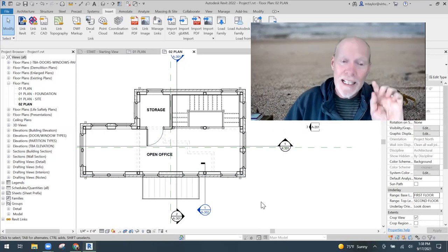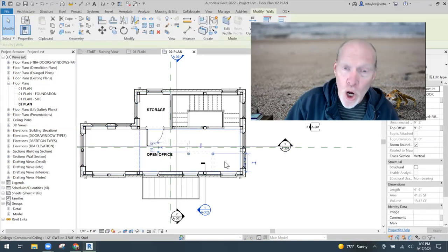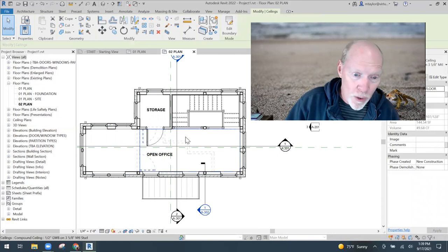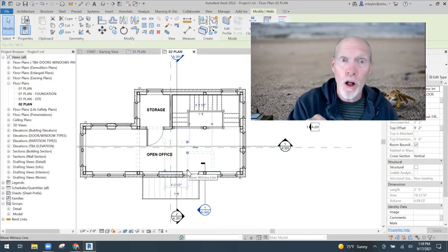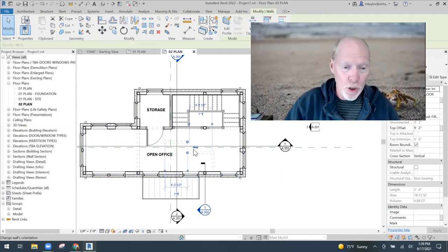But you still have the ability to select those. Take a look. I can pick those walls even though they are down below. Isn't that crazy? So here I go. Right there, I can pick the walls down underneath. And if I do, I could move them.